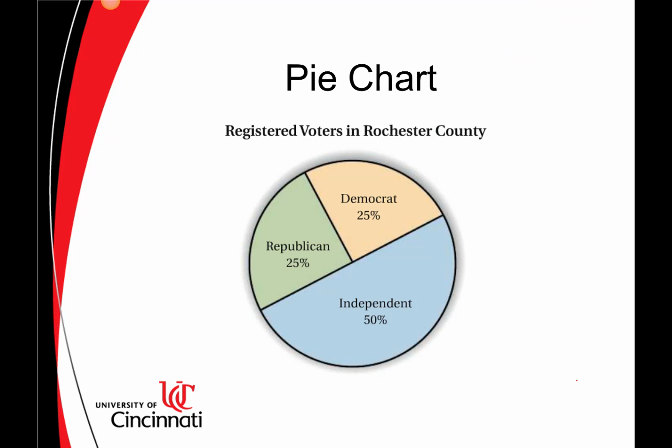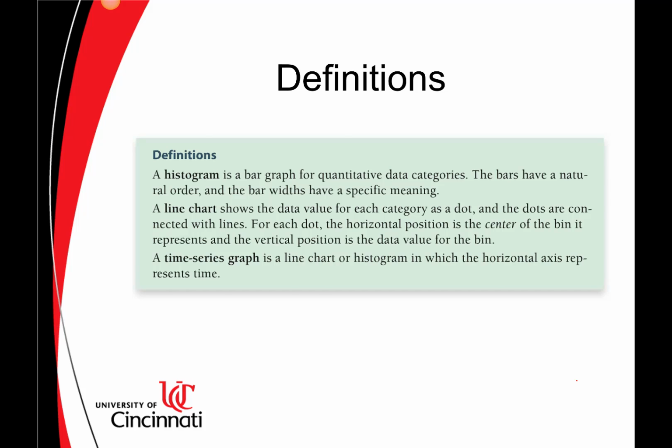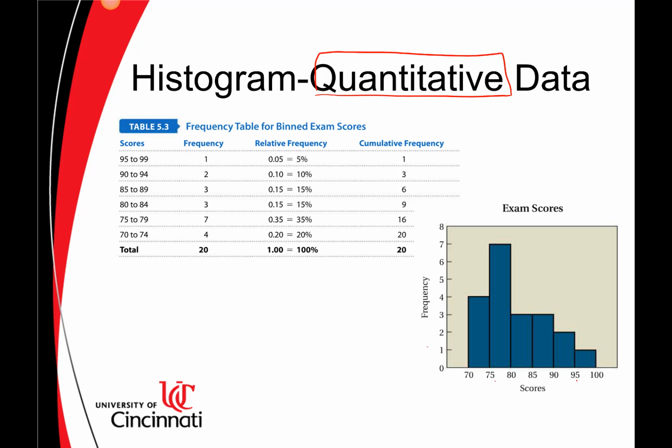Okay, so there we are. Get back to where we were. There we are. Okay, so what's been done in this case is the scores have been binned. They've been put into groupings. And the number that's in each grouping is listed. There are a couple of ways to reflect quantitative data. One is with a histogram. It's very similar to a bar graph, except the columns touch because it flows right from one into another.